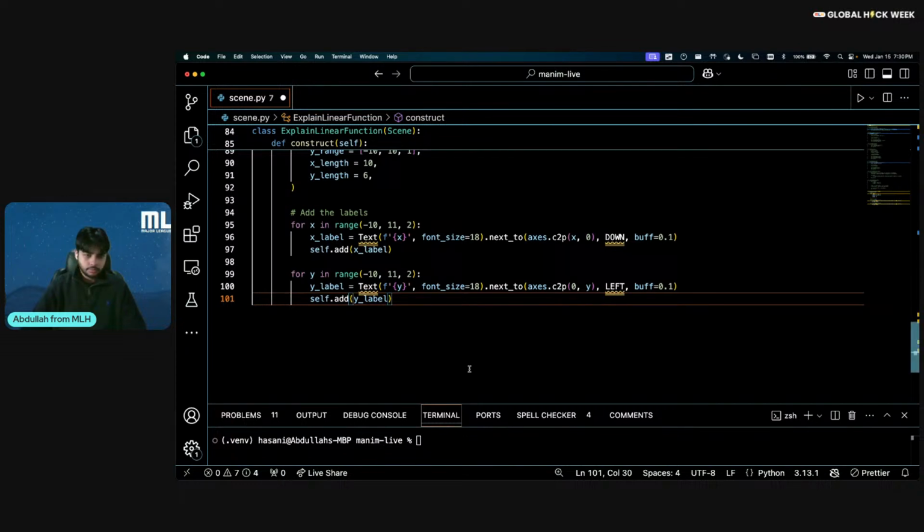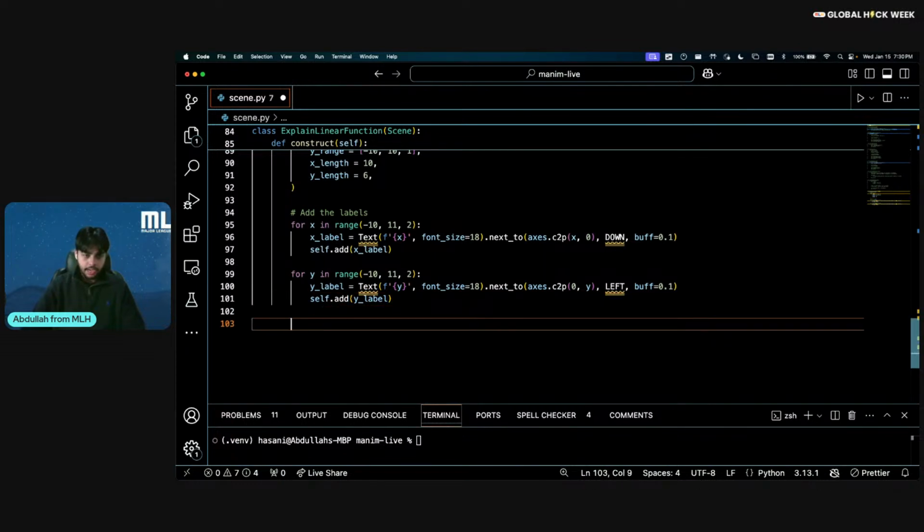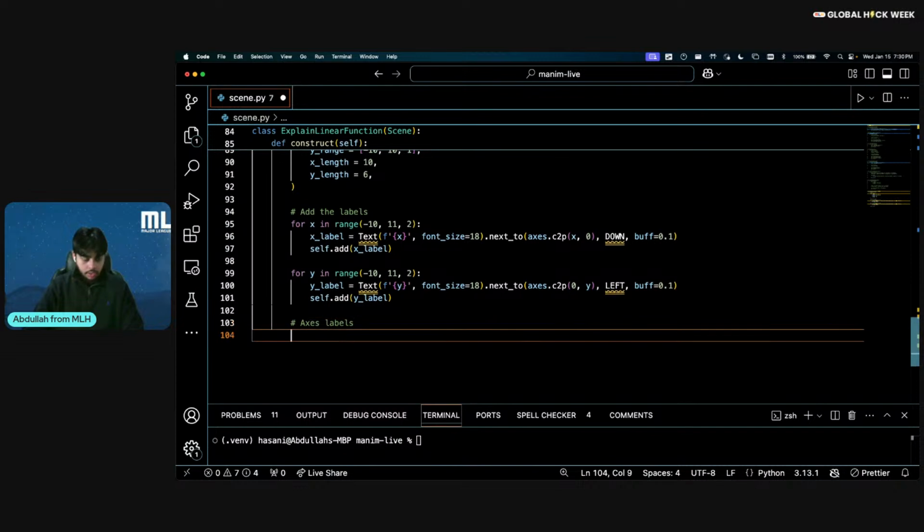All right. Now let's actually add the axes labels. Axis labels, and this is going to be, let's say, x-axis label. Set to, and again, we need to use text here because we can't use math text.